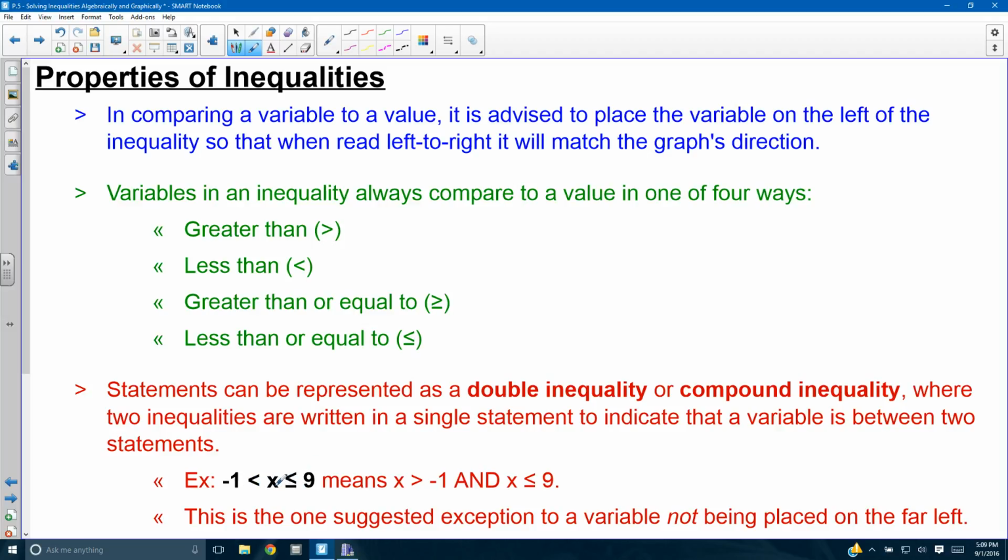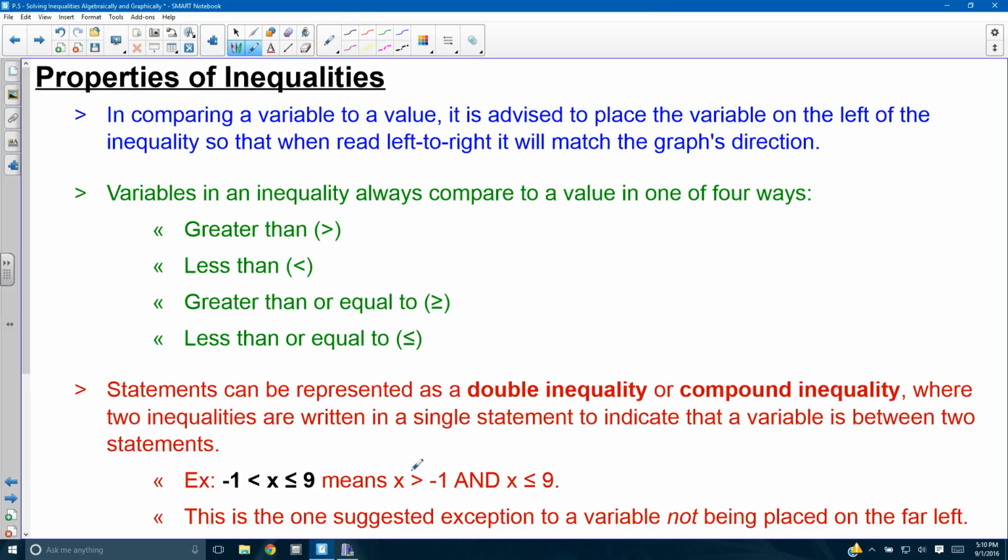We know what those drawings look like, I just drew one before. So this does mean if you want to write this as two separate inequalities, it would say x is greater than negative 1 and x is less than or equal to 9. Because what if this said or, right? If this said or, you would just have to satisfy one of these two things. If I put the number 11 in for x, is 11 greater than negative 1? Yes. Is 11 less than or equal to 9? No. But if I just need one or the other, then the statement would be true, which means literally, actually, my solution would be all real numbers. So I really need and.